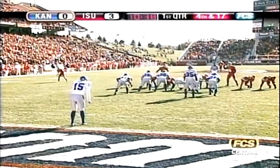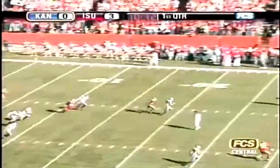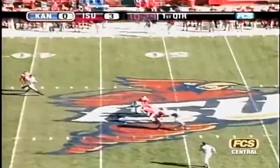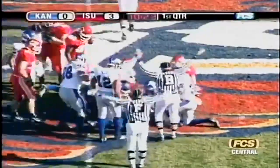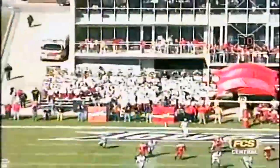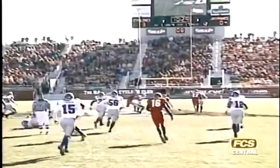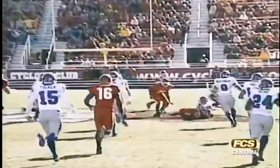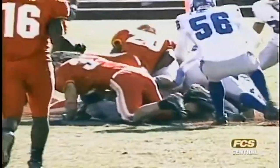Ryan Baum is the return man for Iowa State, standing in Kansas territory at the 45. The wind is in the face of the kicker Kyle Tucker. He gets rid of it trying to keep it low. Baum signals fair catch — he fumbled the football! It's loose. Kansas might have gotten back on it. It is Kansas' football at the 46-yard line. Ryan Baum called the fair catch but was unable to haul it in, and Kansas recovers the fumble. Couldn't tell if it hit his face mask or his chest coming down — either way it bounced away and Ryan just couldn't get on top of it. A mistake by the Cyclones, thwarting that defensive effort. Kansas takes over at the 46-yard line.